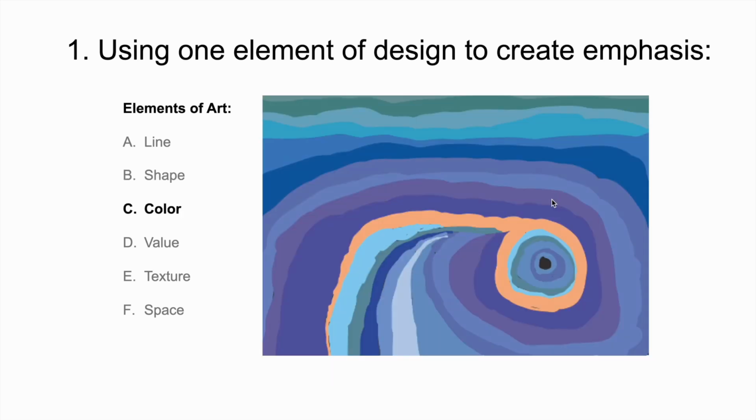This example is using the element of color. So here we have the same kind of basic shape happening, right? It's like kind of bumpy rectangles. They start to swirl around. The only difference is one is a warm color and the rest are cool colors. So that difference in color is going to create emphasis that happens all the way over here. A focal point's usually one small area of a work. This one has emphasis on kind of a larger area, so it's less of a focal point and more of emphasis. Sometimes those terms are very interchangeable and sometimes they're slightly different. This is an example where they're a little different.